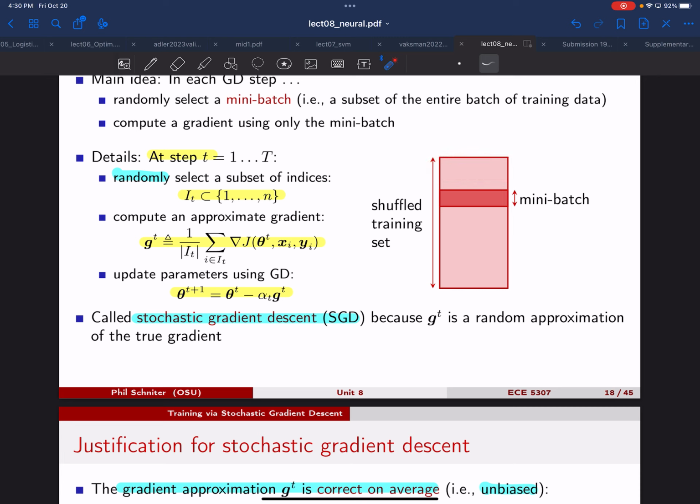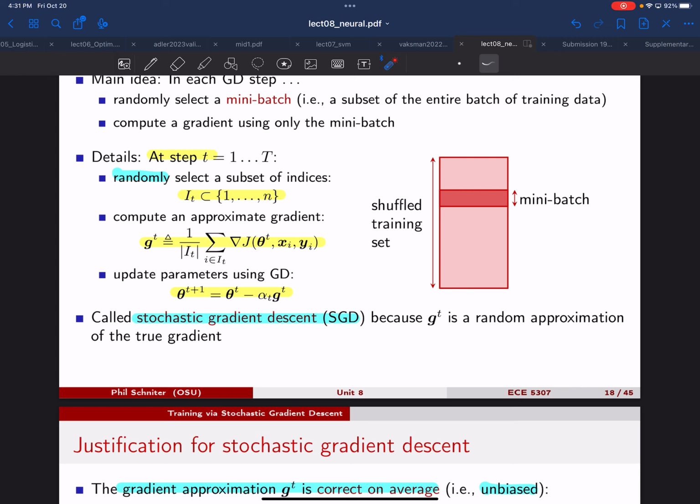The probability that I use the very first sample in my training data set is some number, right? What's the chance that I draw that in a mini batch of size B? The probability that I draw the second one is exactly the same as the first, and the third is exactly the same as well. So each one of my samples I'm drawing with equal probability. I'm treating them all the same.